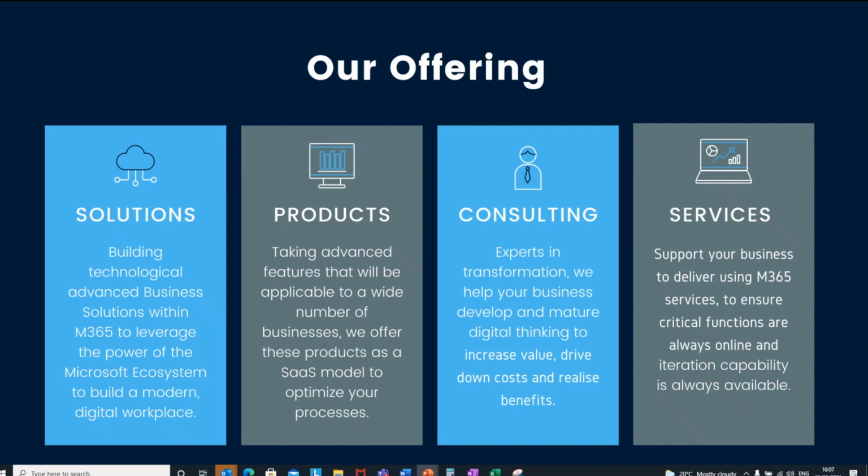Our offering, so Icotech as a business, what do we offer? We offer four main things really: solutions, products, consultancy, and various different services. Just very quickly to let you know about the solutions that we do. The Power App that we're going to show you today is an example of something that we're using internally, but we build technical solutions using the 365 environment to really leverage that power of the Microsoft ecosystem. We're a 365 Gold implementation partner with a Gold competency in PPM development as well.